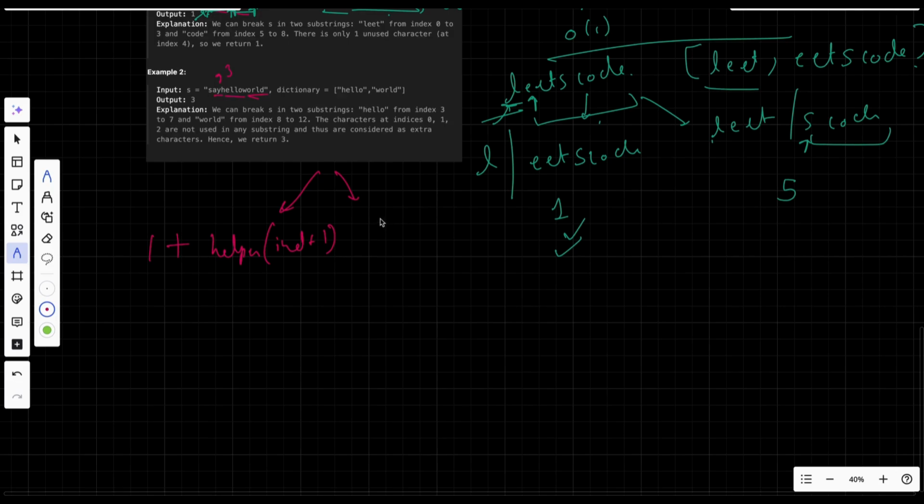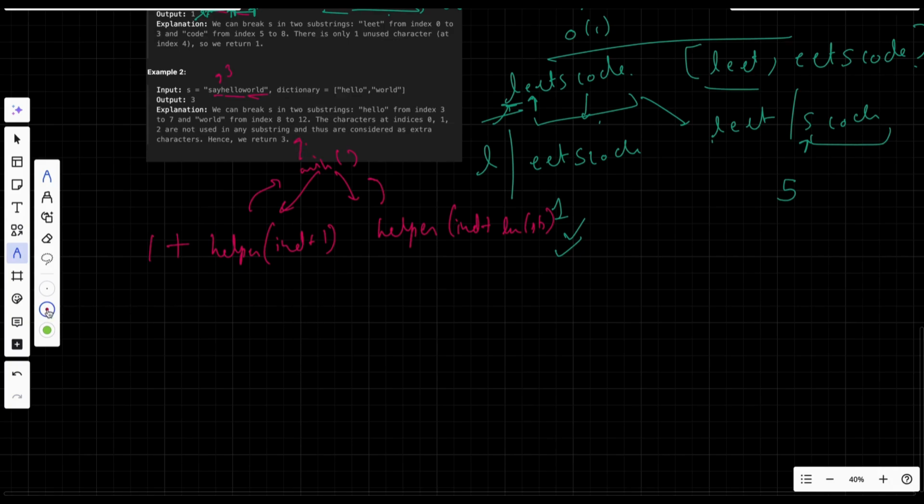Or the other case will be, we move to the next one, so our output variable is not increased, but our index will be increased by the length of the string. And finally, we can find the minimum of both of these approaches and return it.